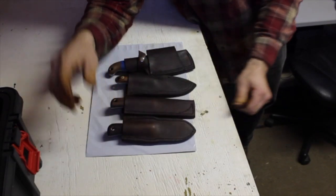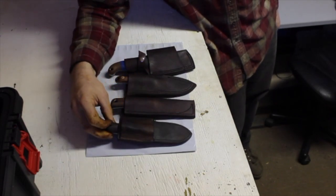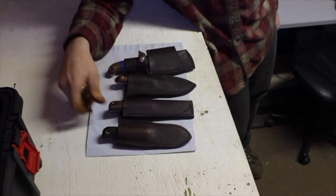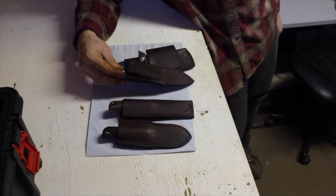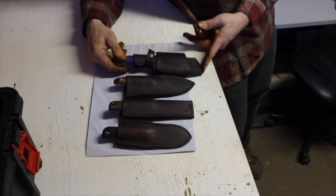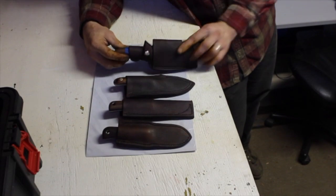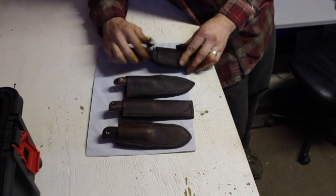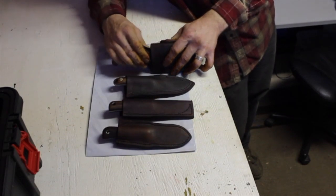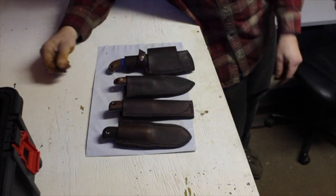And yeah, we have the 2 Little Scouts, got the horizontal sheath and the vertical sheath. The Mini Muck with the vertical sheath, the double stitching, and then the Outdoors Tool Cleaver with the double stitching and horizontal carry, and of course the snap securing method there with the strap, so it won't come out.